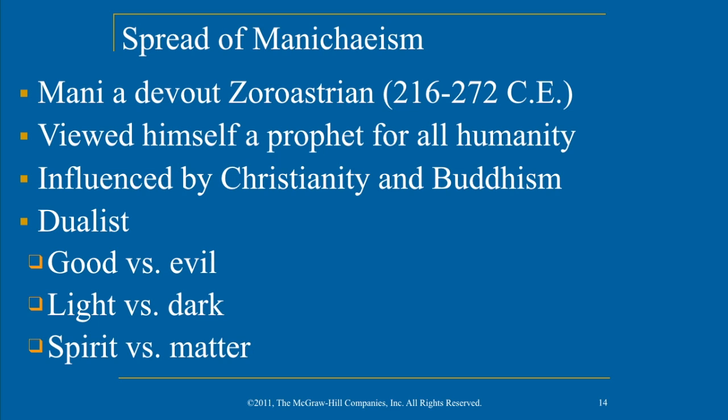He was a dualist, which means he believed that everything broke down into two parts. For example, he believed that for as much good as there was, there was also evil, and that good and evil were in this constant battle back and forth. The same goes with light and dark: you can't just have light, you need dark to show off the light, you need dark to be overcome by the light. And he also really focused on spirit versus matter, or the physical being. As humans, we understand that there are deeper dimensions to our world and to the way we think about things, and Manichaeanism made this two-part system that everyone in this area of the globe looked at and said, that's cool, that's interesting, I could see both ways. And so this is the influence of Christianity as being the good and needing to win, and Buddhism as trying to find that balance between all things.